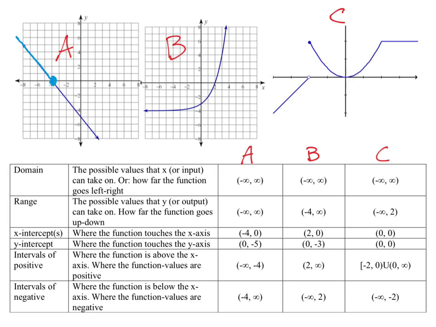And then I can look at my second graph, my B graph here. If I highlight my x-axis, it is below my x-axis during this section, which was from -infinity, and then it hit right here at 2. At 2 is when it stops being negative. So you can see my interval there from -infinity to 2.